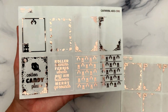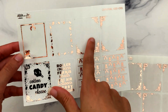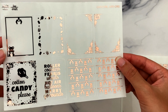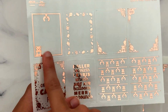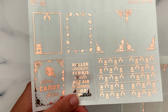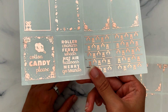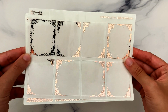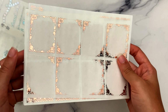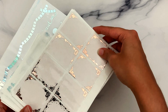And then the optional add-on sheet just includes 2 additional underlays if you use extenders and you need some more, and then the 3 medium 3-corner full box overlays, like confetti overlays, and then 2 from the full box overlays sheet. So I just always pick my favorites. So we have the fun border and then the bear and claw border, and then 2 of my favorite from the quotes sheet as well. So that's the add-on, and yeah, this is the ballerina foil color. I'll try to adjust the colors so that they are more true to life, but we will see what I can do. Okay, so that is the Carnival collection.